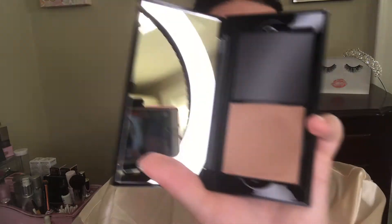Let's put these two to the test and see who wins. I'm going to start with the Mary Kay Cream to Powder Foundation on this side of my face, then the L'Oreal Infallible Freshwear on the other side. I used the color Ivory 5 in the Mary Kay, and I will say it is one of the best color matches I have ever found. It just blends so beautifully.